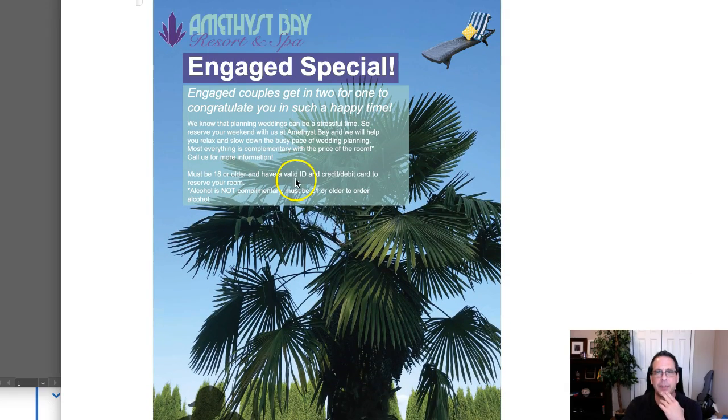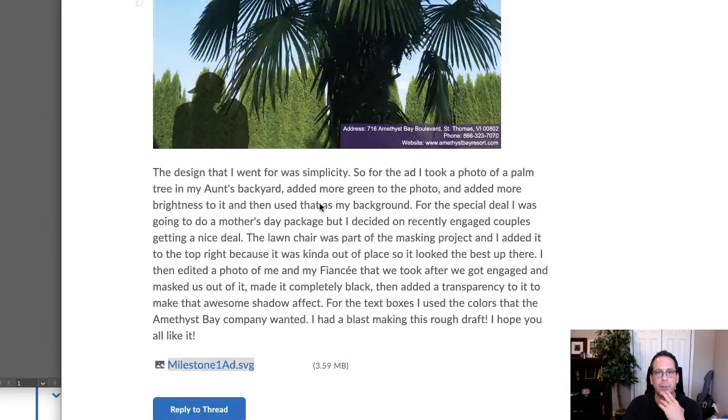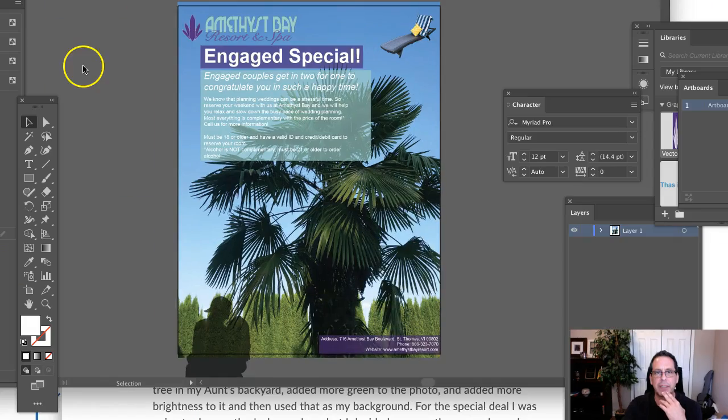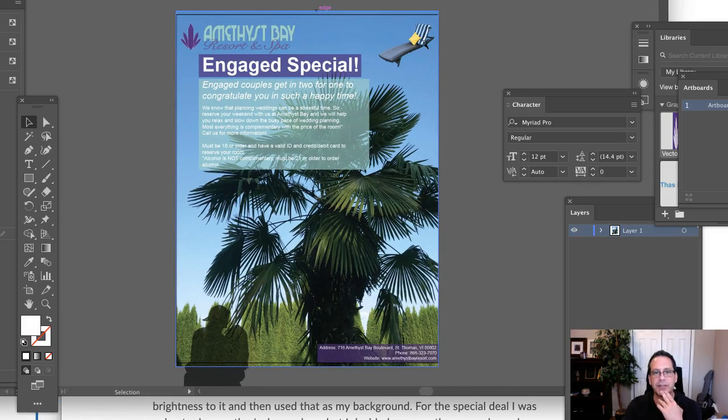Okay, so I've got your ad up here, but as we can see, it doesn't quite fit in the window here. So I've got it up right here. This is the Illustrator file, the SVG file that you had saved. So let's go ahead and take a look at what we have here. So I can see a few things. The first thing I see in this Illustrator file is the fact that the background image is not pulled to the bleed guide. I'm going to watch my cursor. There is the bleed guide right there. Okay, as we can see, it's pulled to the bleed guide in the top and the bottom, but not to the sides. That could be a production problem. I recommend stretching that image to the actual bleed guide and having it fit accordingly.